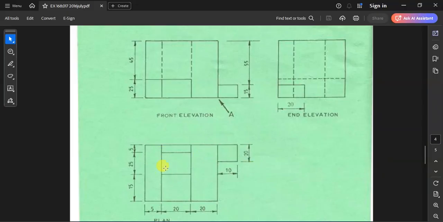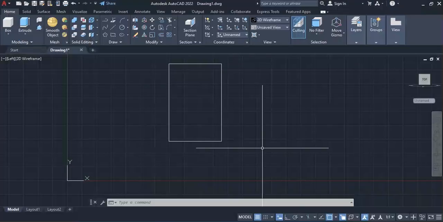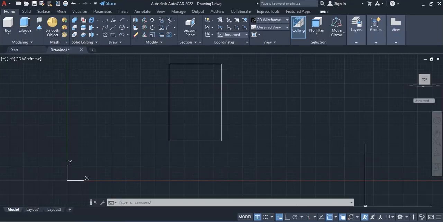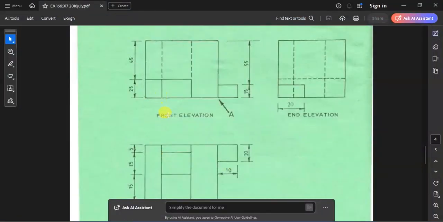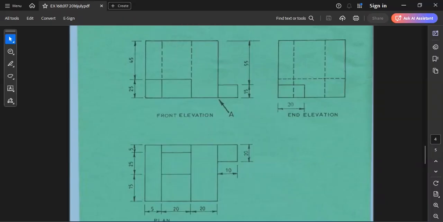We're going to draw it in such a way that it is 20 but runs through the whole block. Then the 20 is at a distance of 5 units from this particular corner.